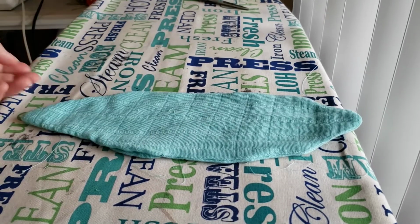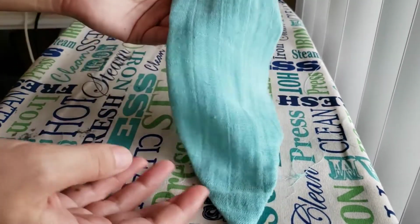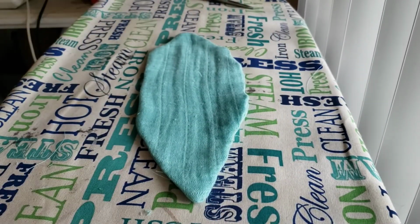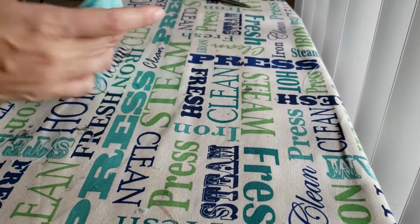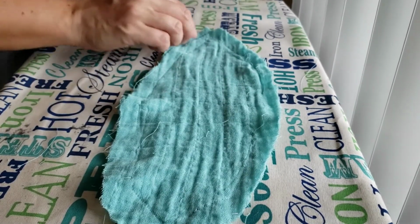Okay, I went back and fixed this tie. I gave it a little bit more of a point on that end and rounded it off a little bit. It looks better. It doesn't look good, but it is what it is, and let's see what the other one looks like. I also went back and redid this because I was afraid it was going to be as bad as the other one.